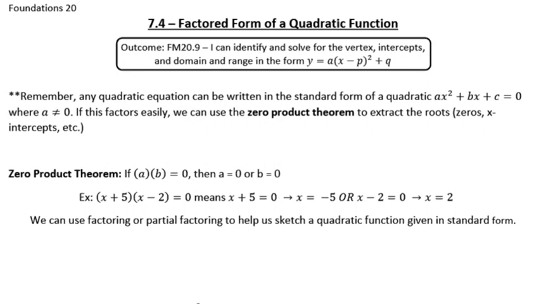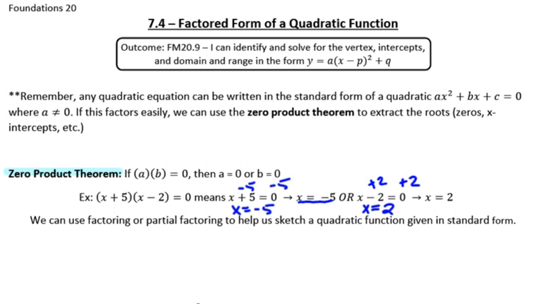The zero product theorem says that if a times b equals 0, then a either equals 0 or b equals 0 or both. So for example, if x plus 5 times x minus 2 equals 0, then that means x plus 5 must equal 0 or x minus 2 must equal 0. And if that's true, x plus 5, in order to make this 0, x must equal negative 5. And if you ever want to do the math for that again, you're just subtracting 5 from both sides to solve for x. X equals negative 5. And for x minus 2, we'd add 2 to both sides. X equals 2.